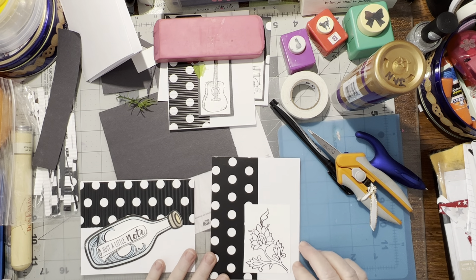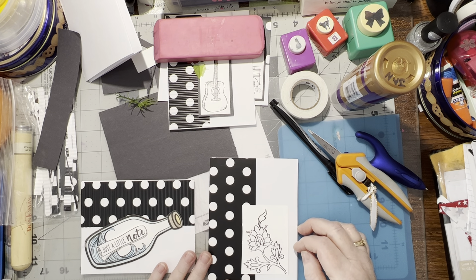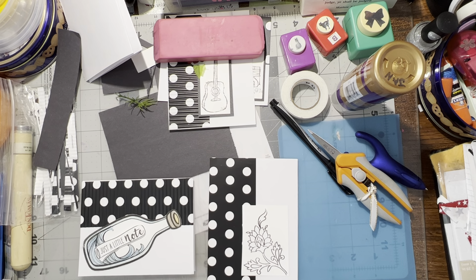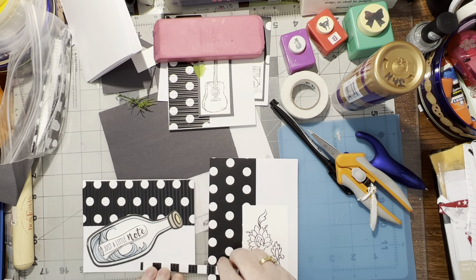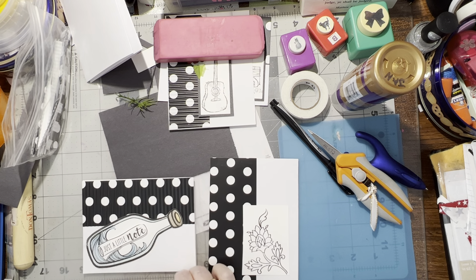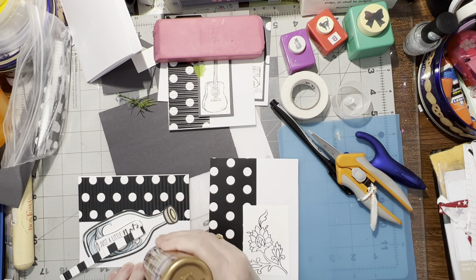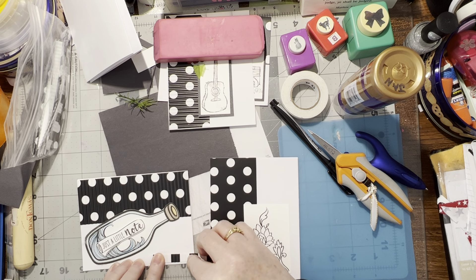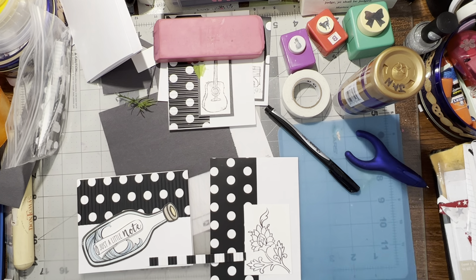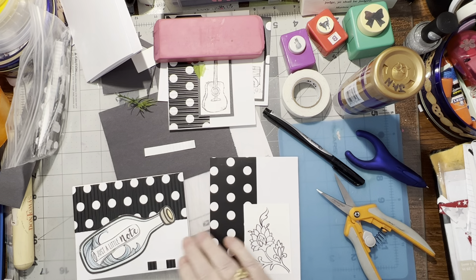I'll have to put a gem or a black dot in the middle — that's what it's going to need. Let's put this down and squish that down too. I wanted to glue that on — I'll do that after. Now with these, I'm thinking maybe I could do a black bow on this — that would be pretty. And this one I think needs something down in the corner — maybe just a piece right there and then some dots right there. That's a good idea, let's do that.